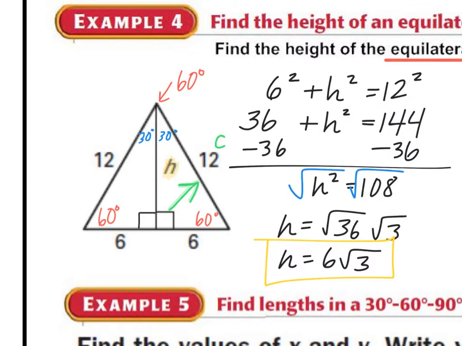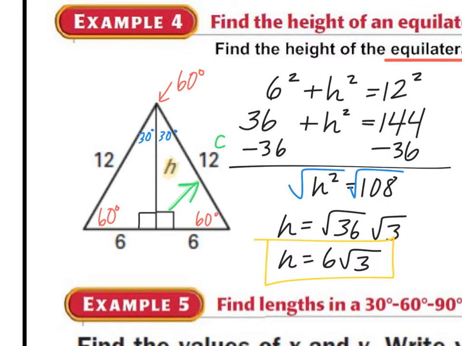So this is our example of why it works. I'm going to write it on the whiteboard just so you can see it really clearly. You have a 30, 60, 90 triangle. This one's 6, this one was 12, and then we just solved and got that this guy is 6 root 3. Okay, you can look up here.